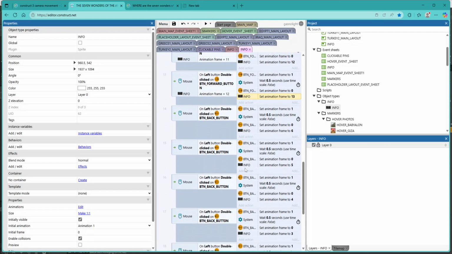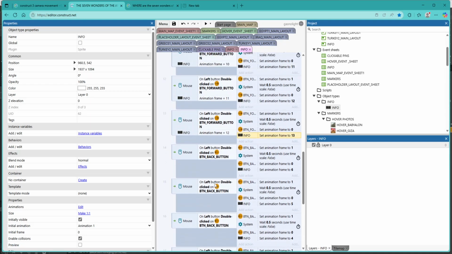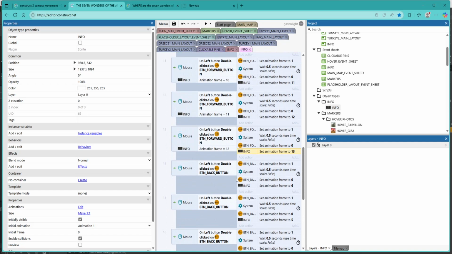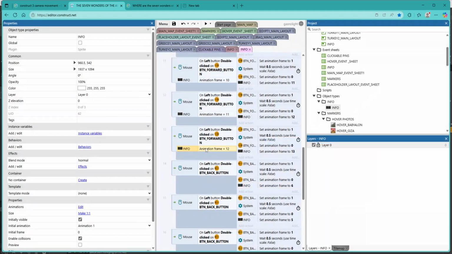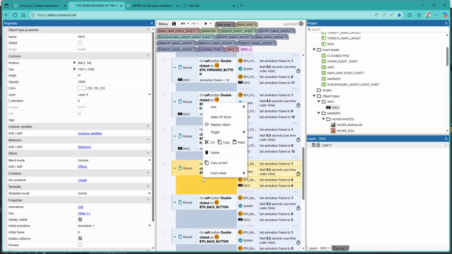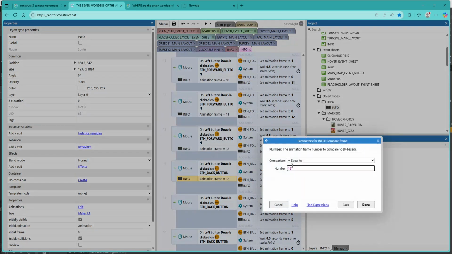Okay, so let's do the back buttons. What you have to do is copy animation frame 12, the bottom one, right click and paste into there, and change it to when at 13.